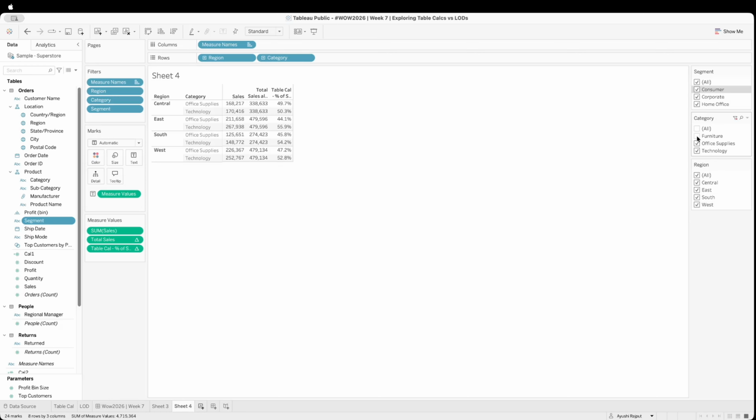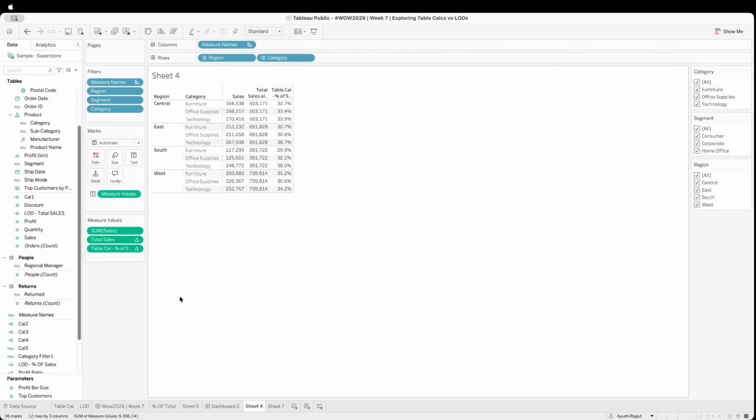Regardless of what we have selected in our category, our percentages and values should be based on what we originally have in our categories, which is 3 categories. So our percentage should still show the same percentage regardless of what we have selected in our category. This is happening because Tableau table calculations run after filters are applied. So we need to filter using a table calculation instead. Let's fix this. Let's create another calculation.